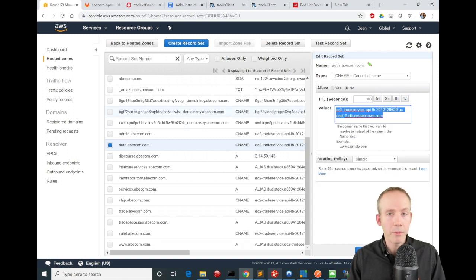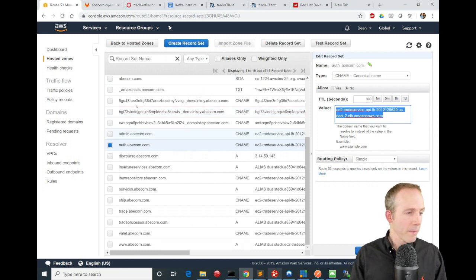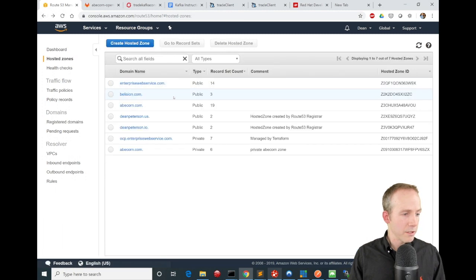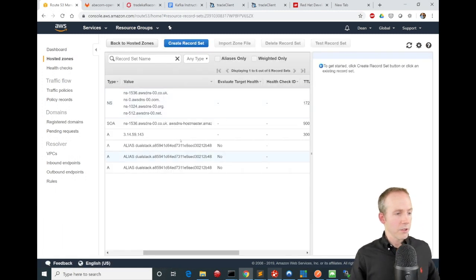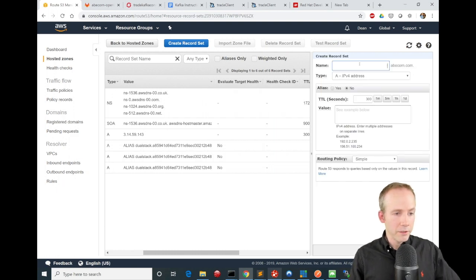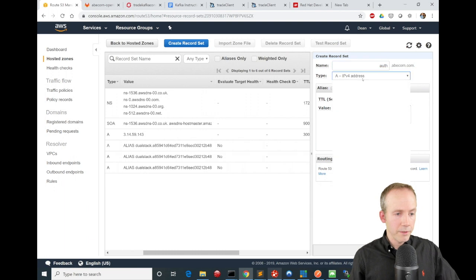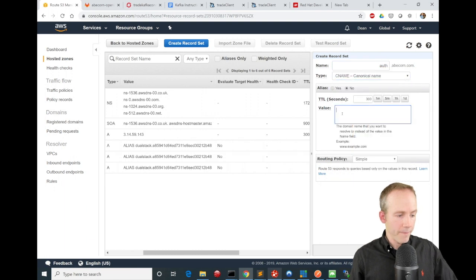And since we haven't moved it, we're still going to be using a different load balancer. So let me go and add that now. Let me create a record. Auth. It's going to be a CNAME record. And create.